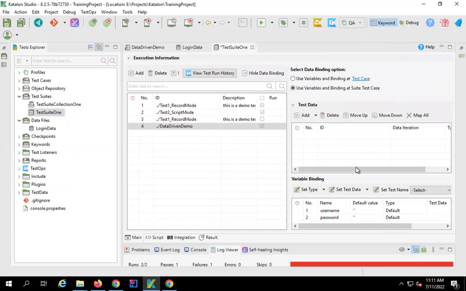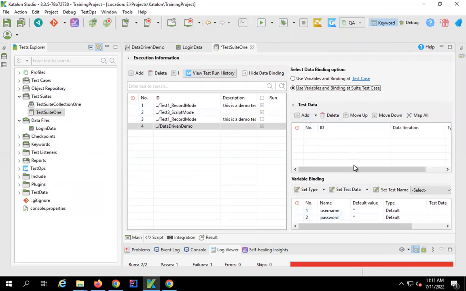If I go here you will see 2 options. First one is use variable binding at test case. So that means whatever binding you have already done in the test case, it will be used as it is here. But just in case you want to use variable binding at suite test case, then you can select this and then you can again add the test data and do all the bindings.